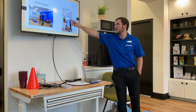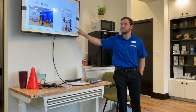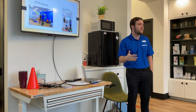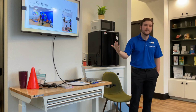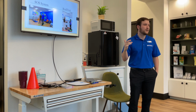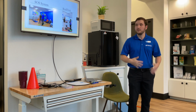So if you look here and you see the red, yellow, green, that's basically the pressure coming from this person's feet. And so we can see maybe there's certain directions that you lose your balance whenever standing on surfaces like this, whenever closing your eyes. And that will give us an objective view of your balance, and whether you're able to keep your center of gravity over the middle of your body.